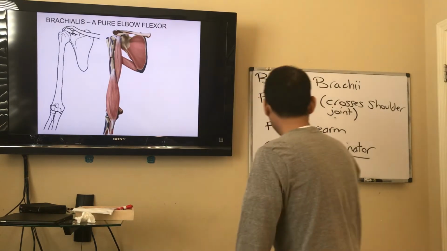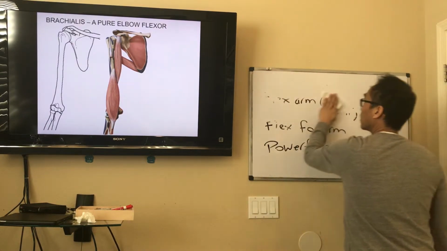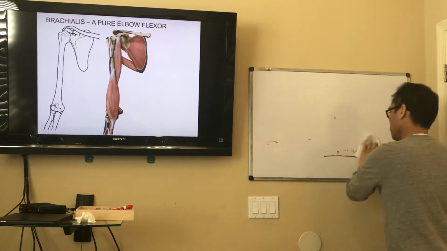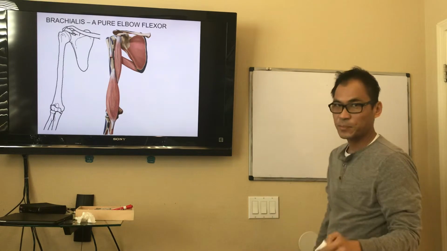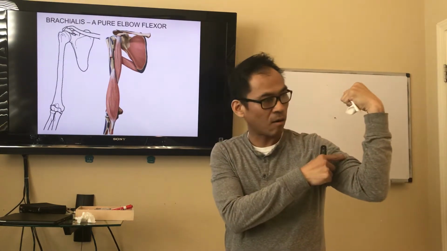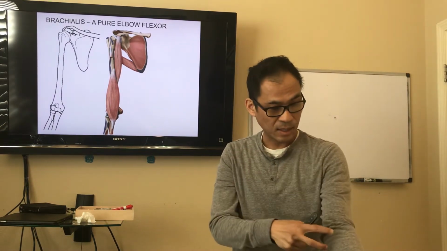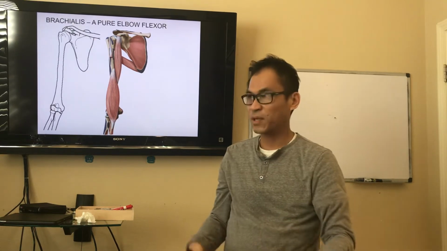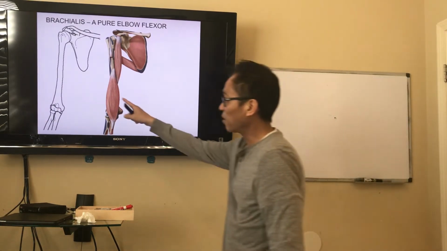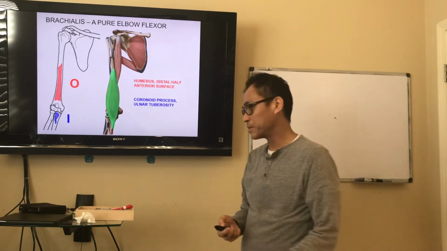Here's the brachialis. As I erase the notes for the biceps brachii, it's interesting that the biceps brachii, the main muscle of the arm, actually has no attachments on the arm. It attaches here in the scapula and down here past the elbow. But you know, it's your guns, right? It's the gun show. Let's move on to brachialis. There it is right there. Next slide, I got it highlighted with the attachments.